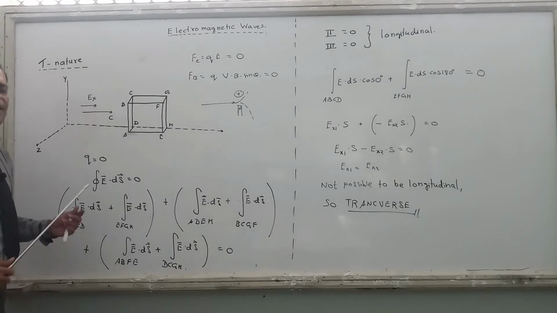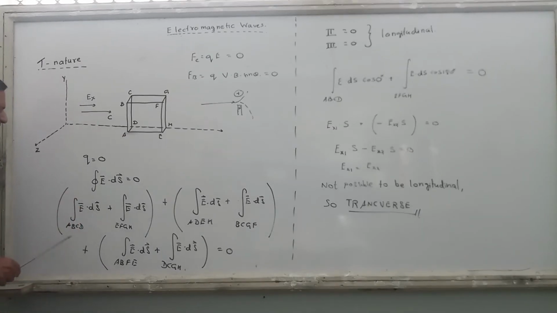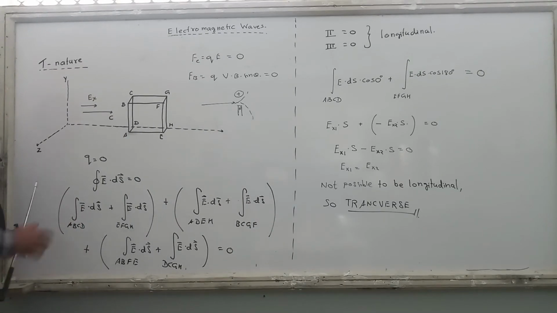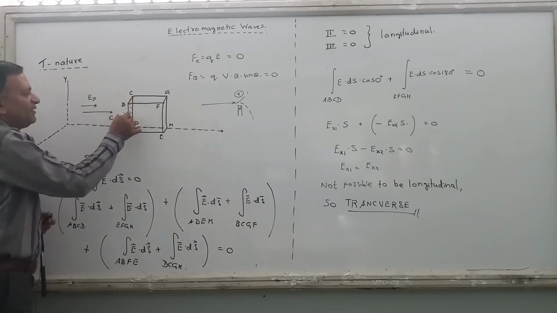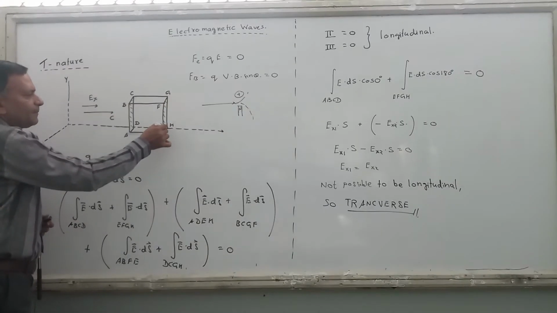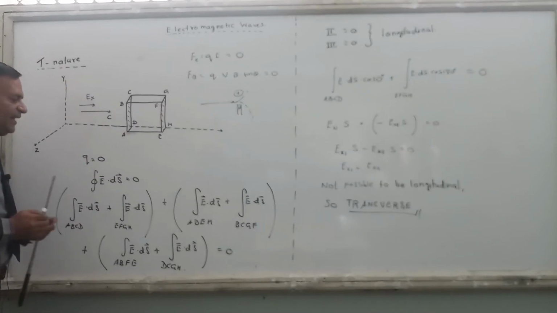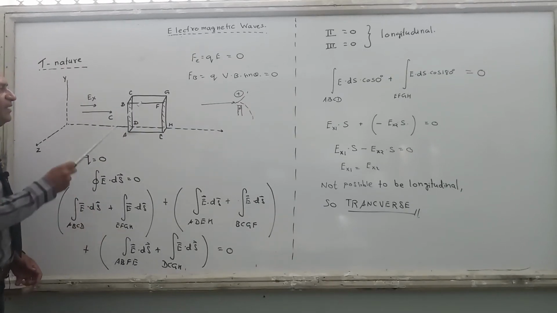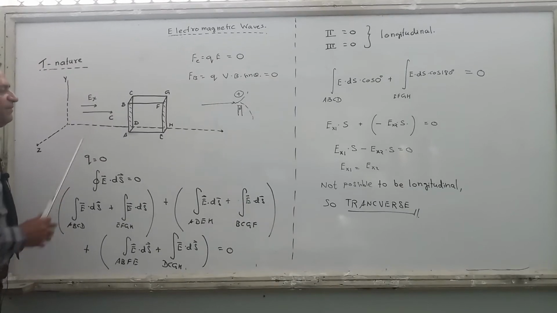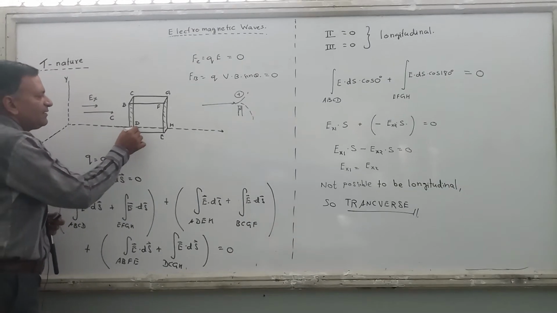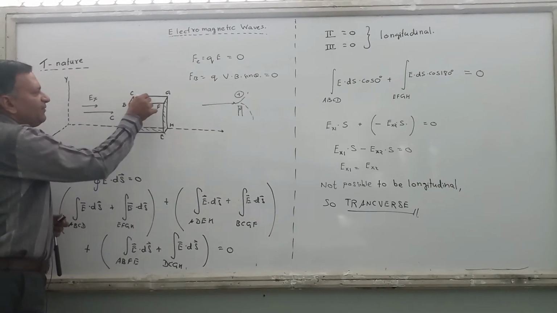I am dividing the surface like this. In the first bracket, I have taken the to and fro surfaces. Which surfaces? The surfaces I have taken inside the first bracket are this surface and this one. In the second bracket I have taken the top and bottom surfaces, that means this surface and this surface.